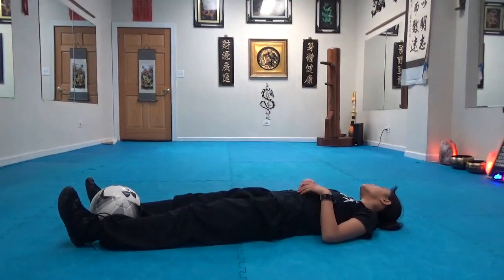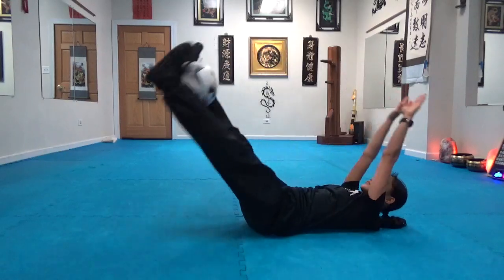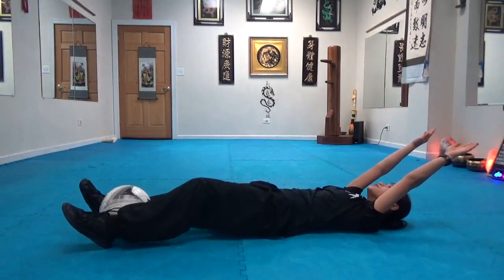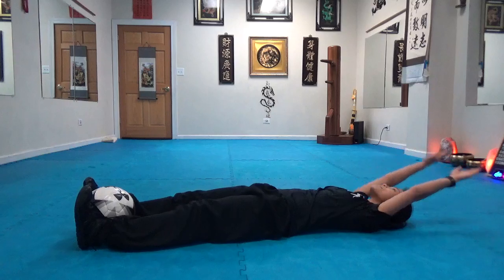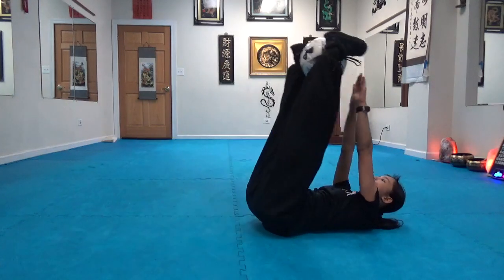Do it like that, or you just bring the ball to your hands too. Either one. As long as the hands touch the ball. Alright? Ready? Go. Yeah.